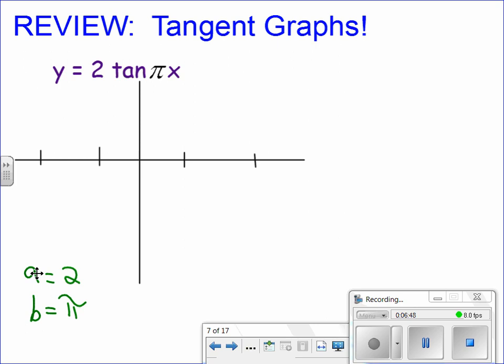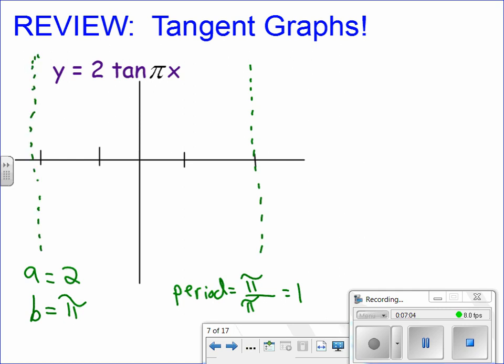Okay. So now we're going to go ahead. We have a different period formula for tangents. It's pi over b. Pi over pi is 1. So that measurement of 1 will go from this asymptote that I'm drawing in to this asymptote that I'm drawing in. Sorry, my board is not quite lined up right there. There we go. So basically the distance from one asymptote to the other asymptote is 1, making this a half and this a fourth. That 0, of course, and a fourth, negative a fourth, and negative 1/2.